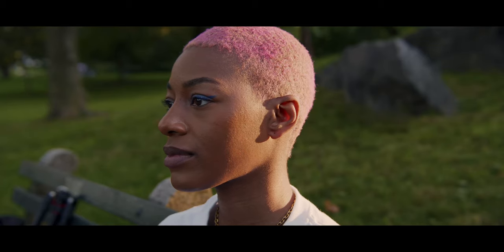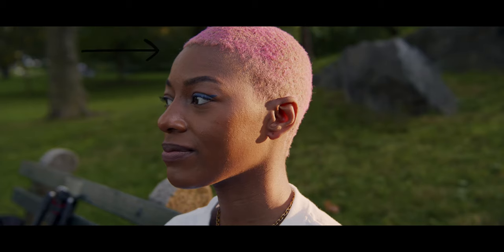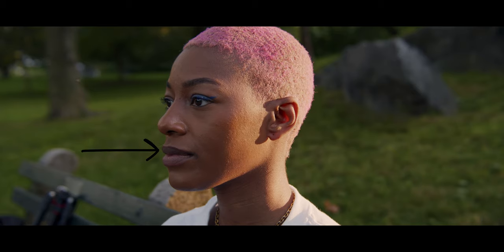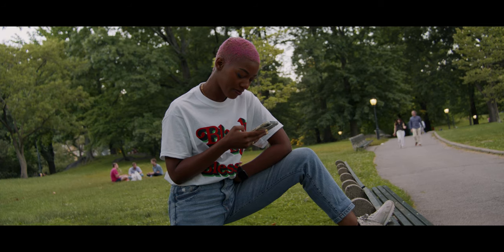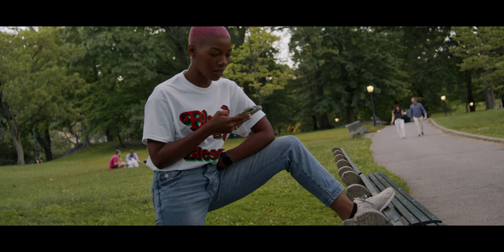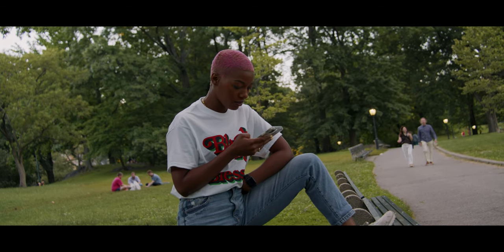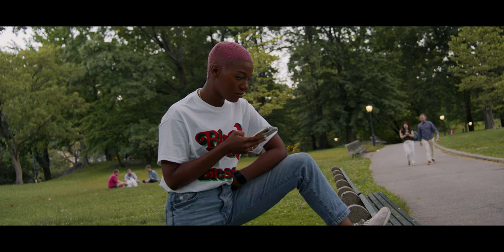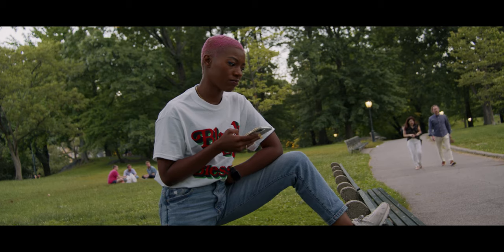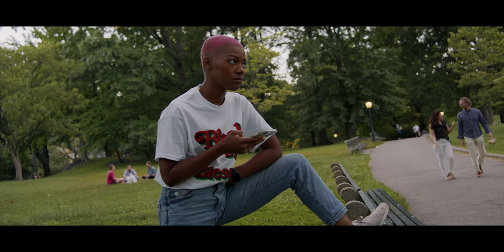In this shot you can see the sun is obviously setting — it was peeking through the trees just enough. What we did was once again use the five-in-one reflector disc to bounce some of that light back onto her with the white side, and you can see it's filling in the front of her face. It's a little bit later and more cloudy, but the whole point is you can have your subject wear lighter shirts to help lighten their face. It's not too contrasting — it provides a soft bounce light and makes her skin look very appealing.